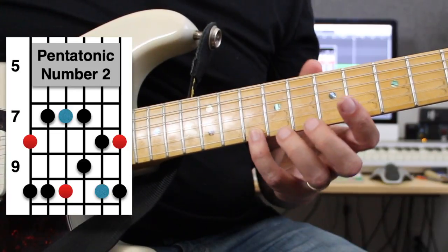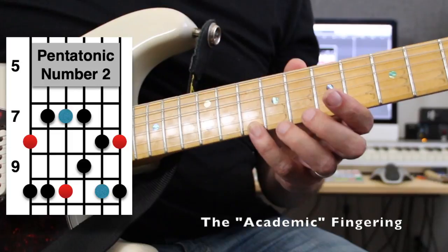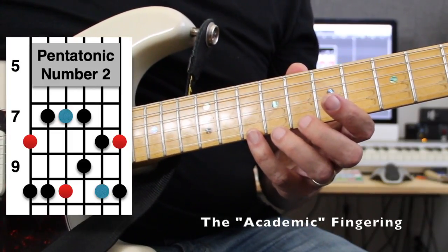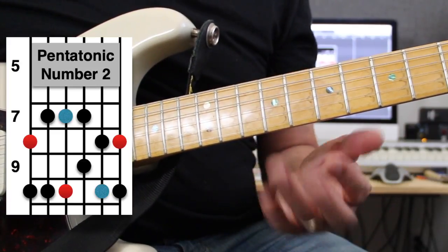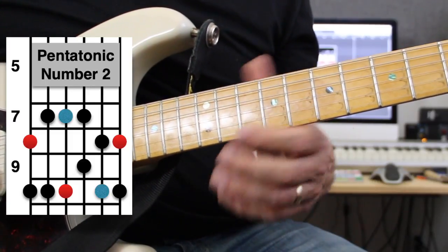Let's go backwards, and we're going to finger it this way for now. This is what I call the academic way of fingering it. It's maybe correct, but when you're actually soloing, when the rubber meets the road, you're probably going to shift and use your more dominant index and ring finger to play those top two strings.